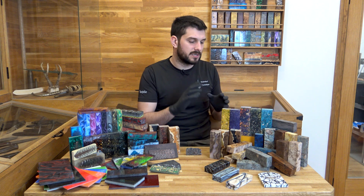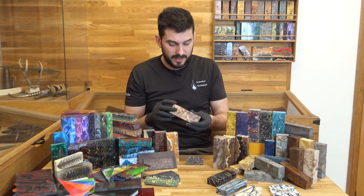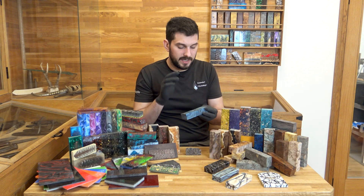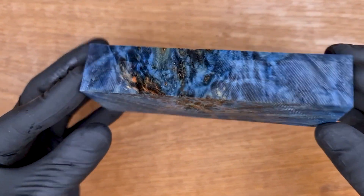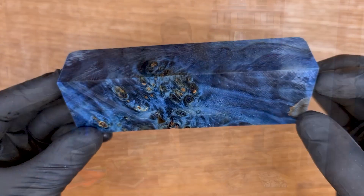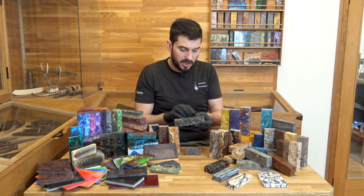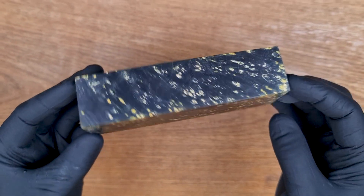This creates what's called a closed cell stabilization, which is the only food safe version. You can also add colors, so we can take a natural blonde piece of material and add a blue dye to it. This one, for example, is a piece of stabilized poplar burl — this is its natural color with just a clear resin impregnated into it. This other piece is also poplar burl done in the same process, likely from the same tree, but with a blue dye introduced. The same principle applies to this bird's eye maple, which has had black and yellow dye introduced, creating these yellow circles. Color, variation, hue, and grain are massively variable and you can basically choose whatever you want.